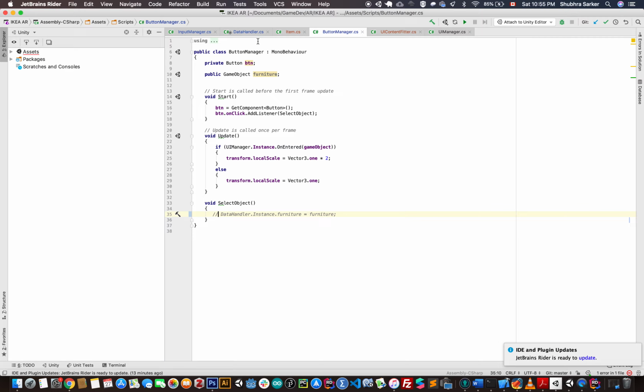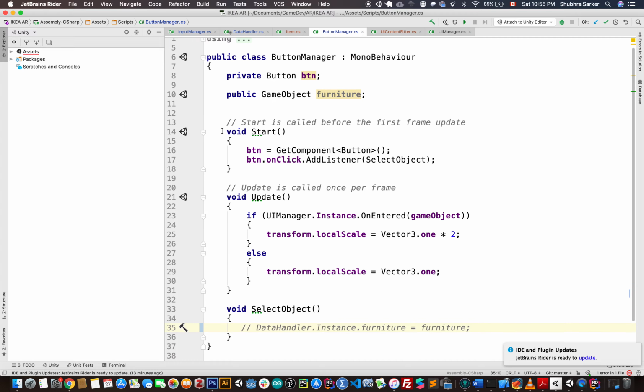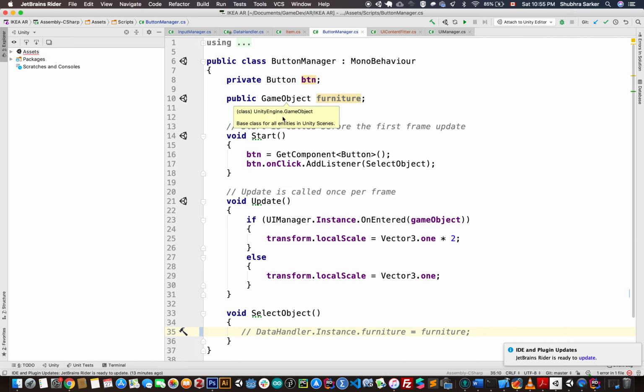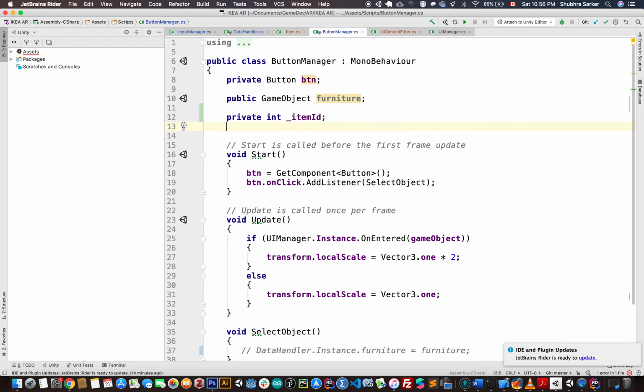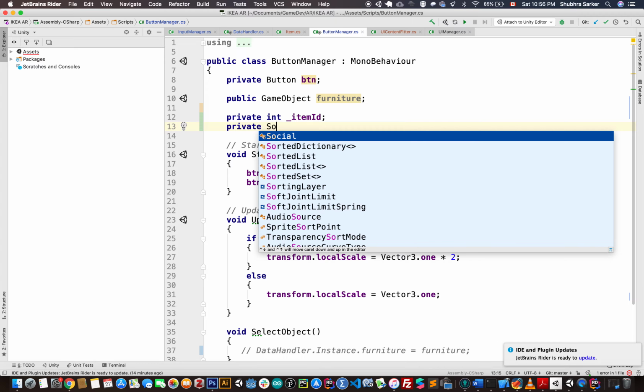In the button manager we need to have a new ID. So I'm just going to do private int item ID, and we are also going to create a sprite for our button.